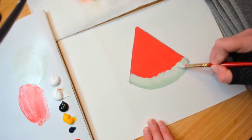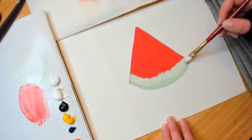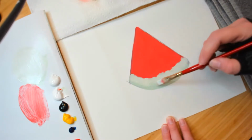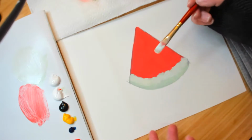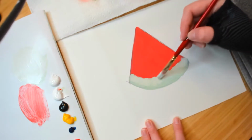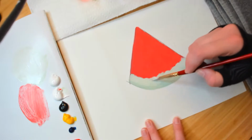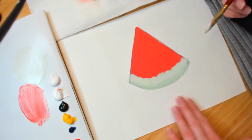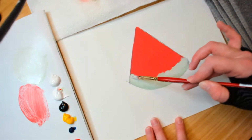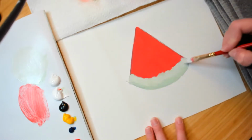All right. And you can see here too that I'm not being perfect with this. I am just dabbing this color all over wherever I feel that it needs to be. I'm not being smooth with this. I call it punching. I'm punching my canvas or my acrylic paper, and I'm just plotting this in. Nothing crazy. Acrylic is very forgiving. So if you feel you've gone a little wayward or above your sketch or you're not really happy with it, just go over it. All right. So I think this is pretty well done so far.